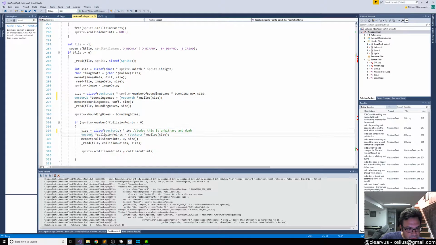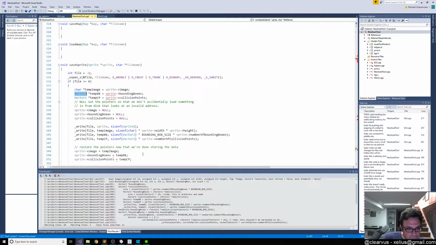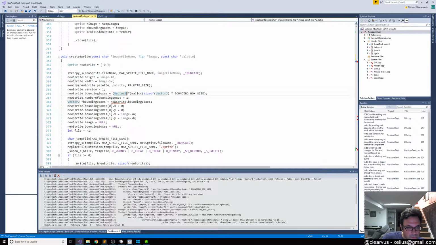We do use them in the GUI code, which means we still need the original type, but we will fix these here.